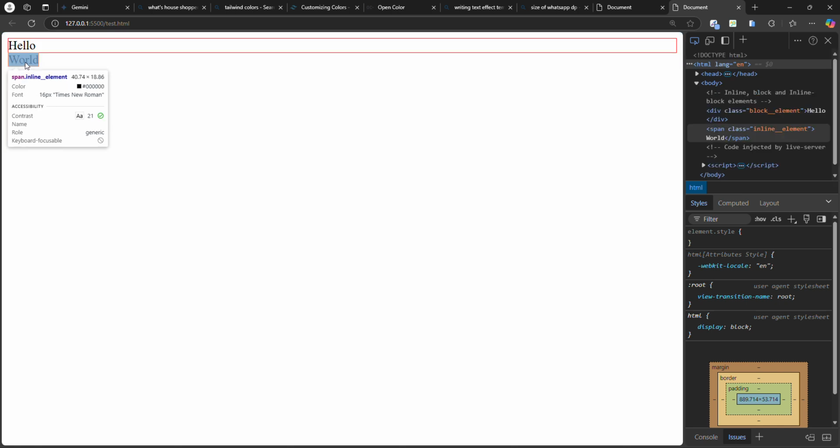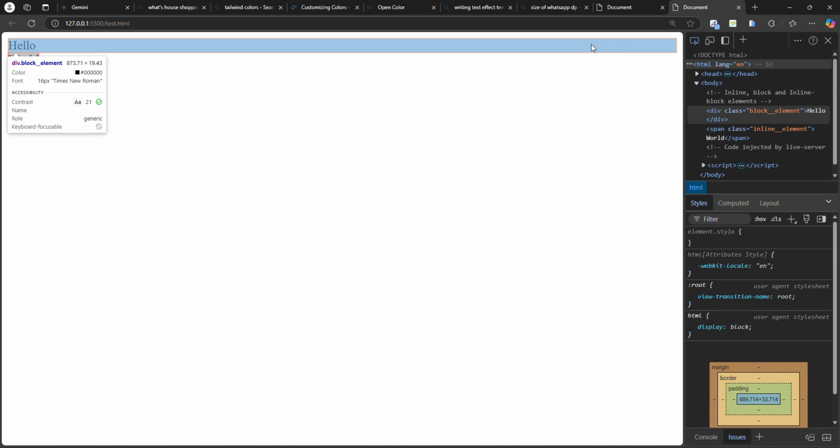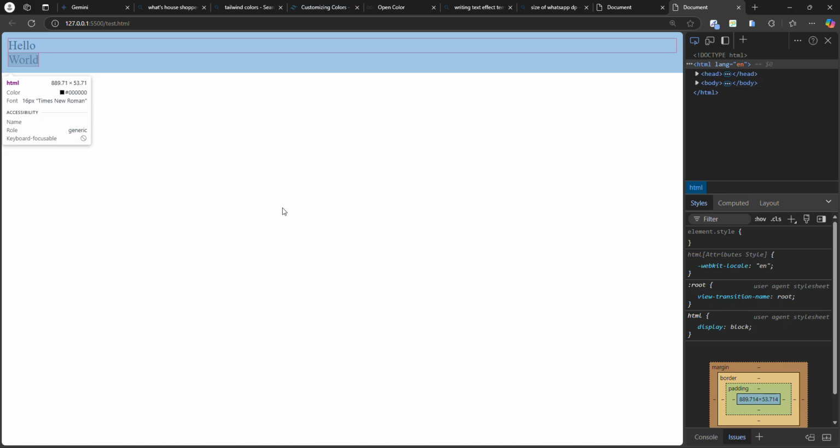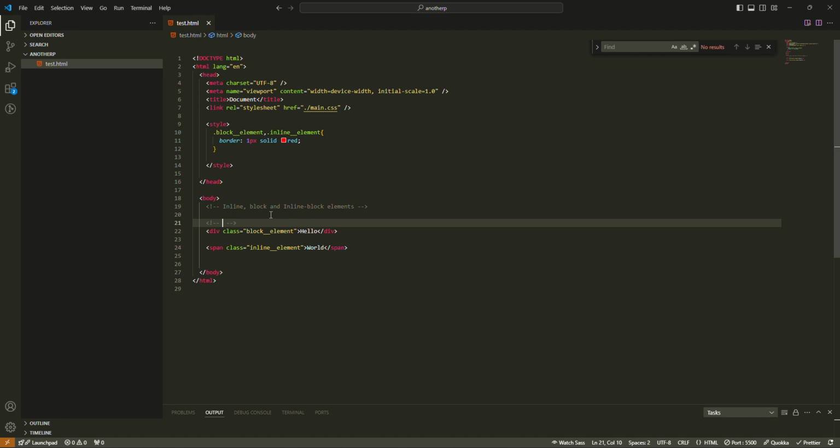The world, which is a span element, is not occupying 100% of the width. Meanwhile, the block element is occupying 100% of the width. So what does that mean? It means that a block element will always occupy 100% of the container in which it is found, of its parent container.